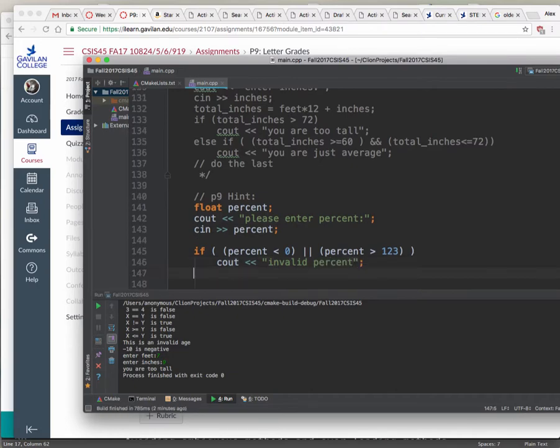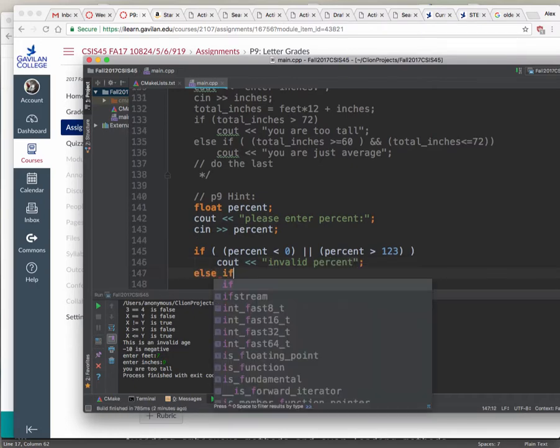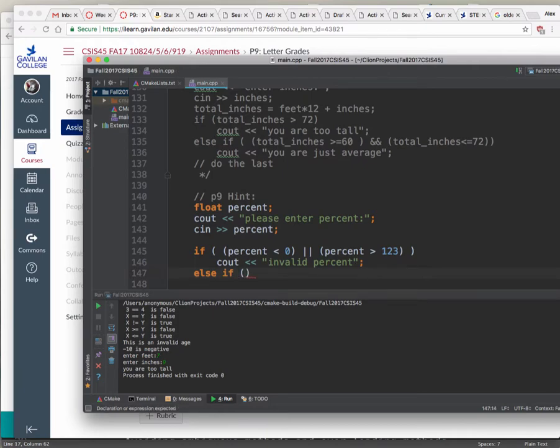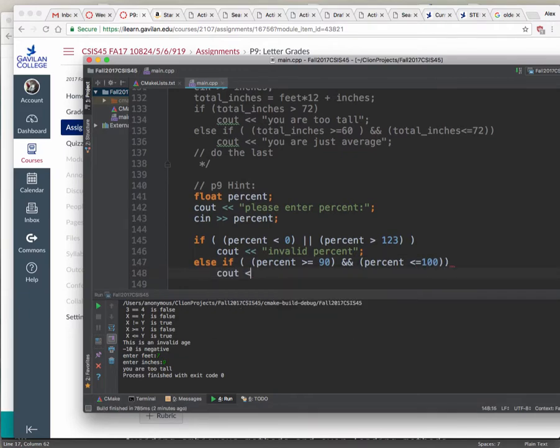Then else if my percent is bigger than or equal to 90 and my percent is less than or equal to 100, then I'm going to give another one. You have an A.